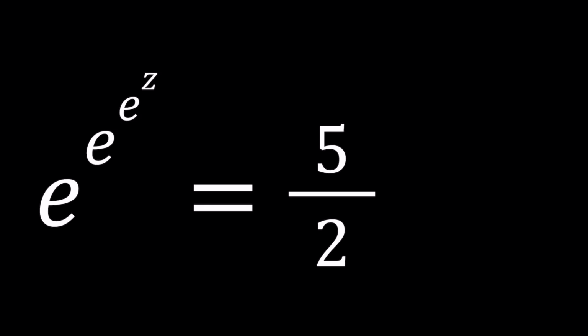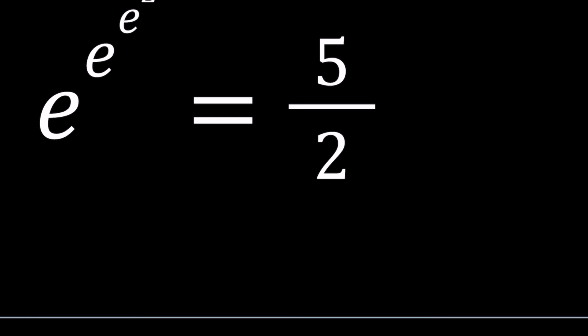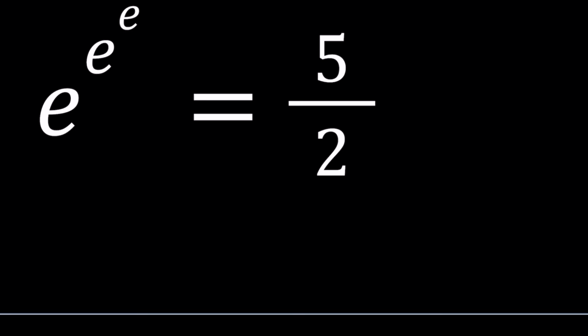Anyways, what makes this problem interesting is the presence of 5/2 on the right-hand side. You might be asking, why? What is so special about 5/2? Well, 5/2 is just 2.5, right? That's actually what makes it interesting. So let's go ahead and write it down. We're going to do a little arithmetic here and a little bit of inequalities. We're going to compare some numbers, use properties of inequalities, and arrive at something interesting at the end.